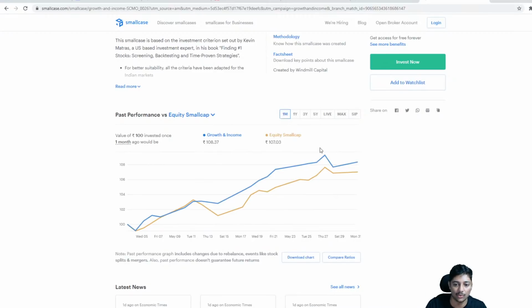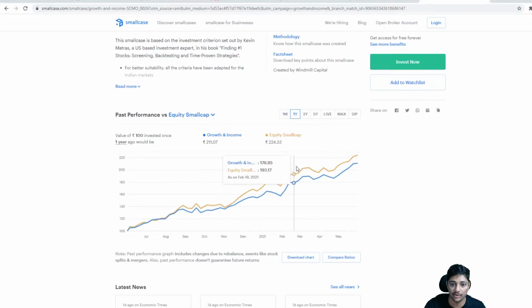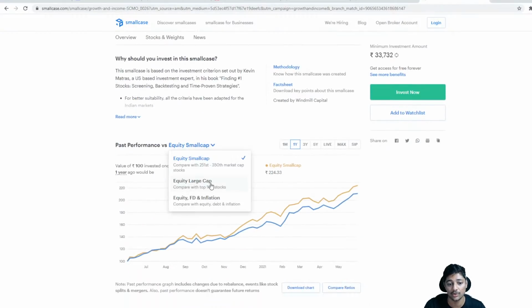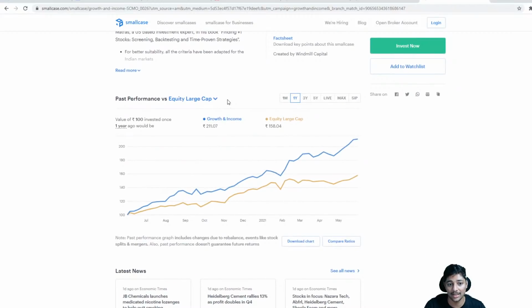Again, coming back to 1 year return, it has given 8%. See, it is slightly less than the 11% we talked about in the previous one. In fact, in the last 1 year, it has not done very well. Okay, but again, it is comparing it to equity small cap, and this is a growth stock, right? So I would not compare it to small cap. Keep a very close eye on this because small cap is extremely risky. I would compare it to large cap, which is the safest. Again, I don't even need to compare it to anyone. Why am I not comparing it to anyone? Because as I'm saying, percentage matters.